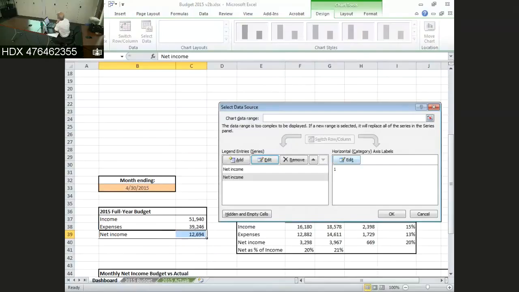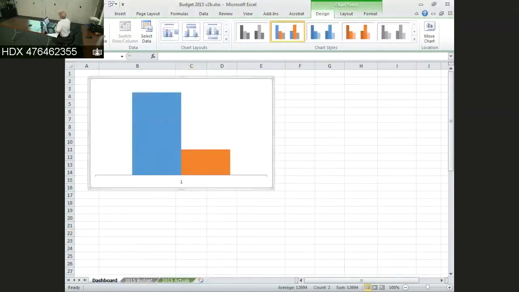And if I want to change the category axis labels here, I do. I'm going to make that year-to-date actual. So no, we're going to leave that alone. I'm just going to take that out. Click OK. And now let's go back and look at our chart. So I'm getting closer to what I wanted, but I still need to label it. So I'm going to put data labels on these so that I don't have to scroll down and look at the numbers. I'll see them here.